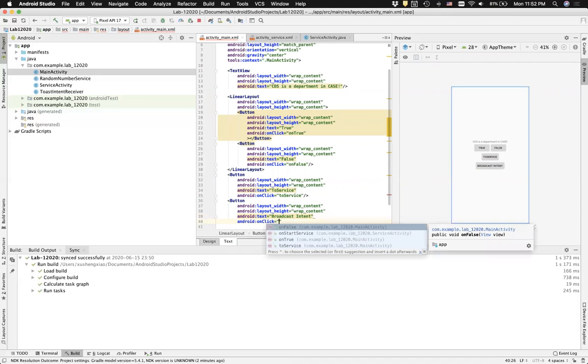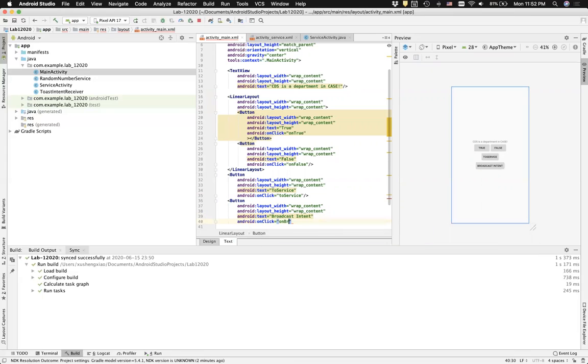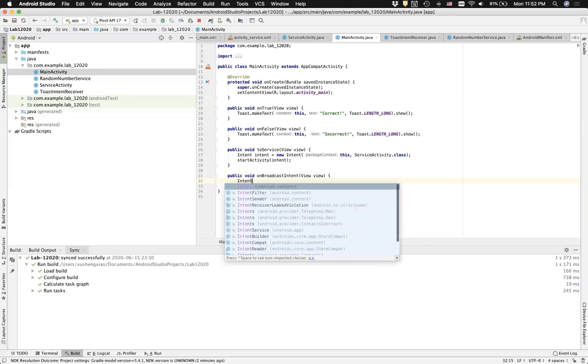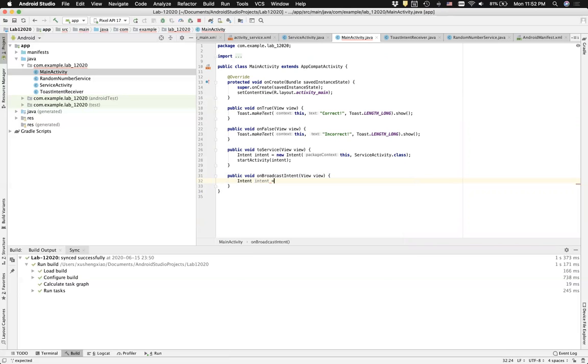Again, we need to create a new method handler. So using the help from the IDE, we can easily create a button method handler and generate the method template. And in this case, we're going to create an intent. Okay.